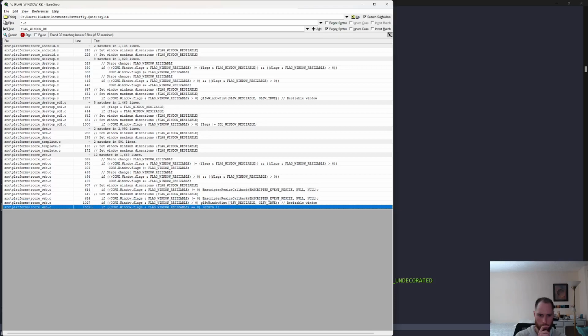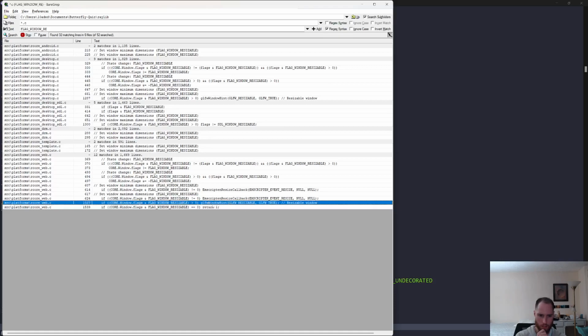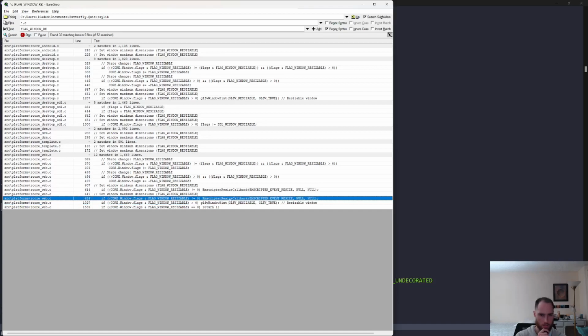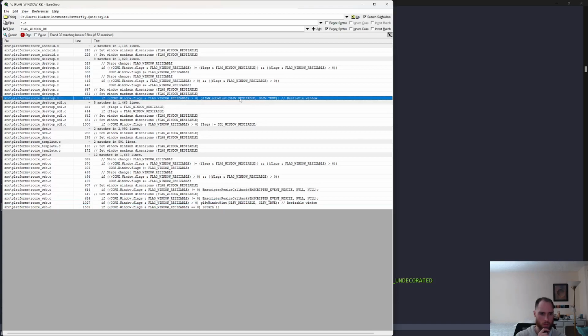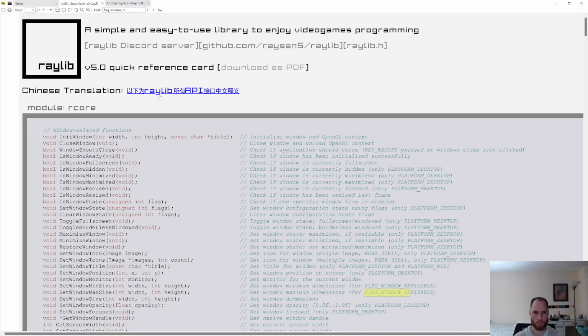Okay, this one is the one that's calling glfw, and this one too, I guess. If core.window flags. Okay, so how do we set these? How do we set these window flags?